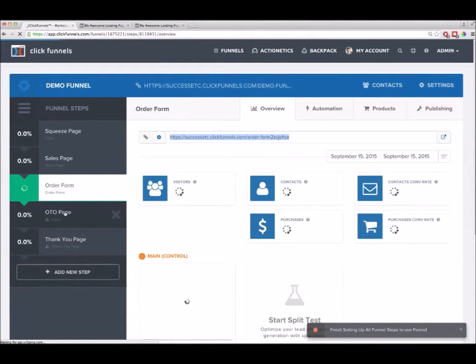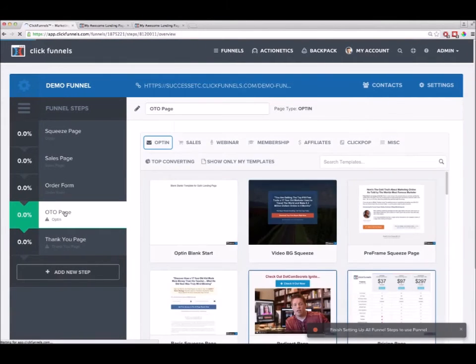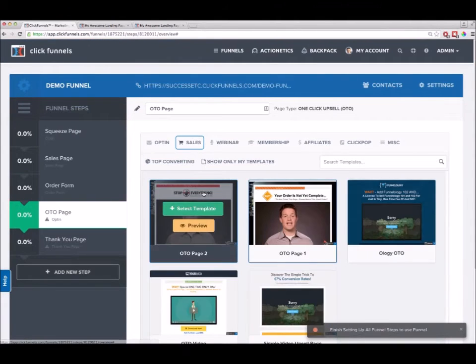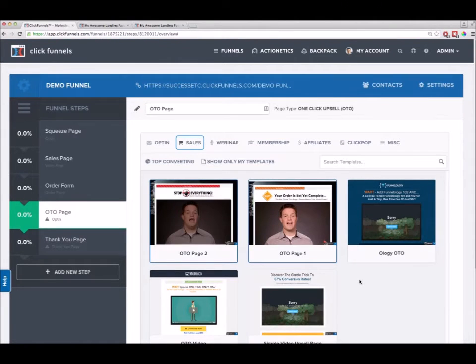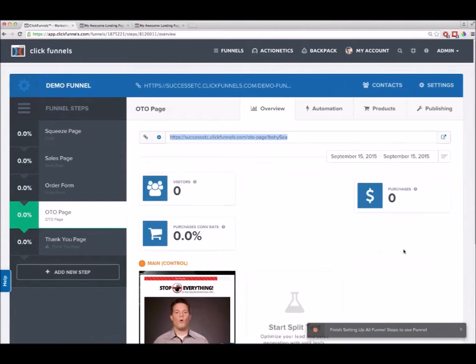upsell pages, okay? Now in the past, if you wanted to do a one-click upsell, typically that was not a simple, easy process. I remember when I first started using Infusionsoft a few years back, I tried to get someone to do a one-click upsell and it cost $2,500 for them to custom program it. Is that crazy? $2,500. In ClickFunnels, it just works. You click on the template you want, you click on the button, you tell it you want to bill them this price, and the one-click upsell just magically works like it should, okay?